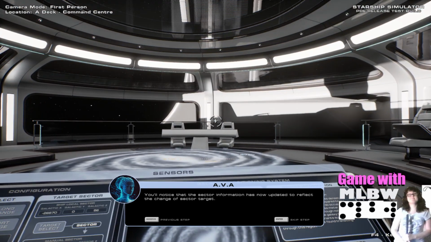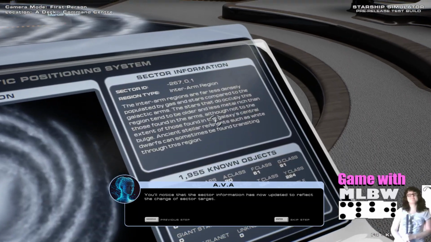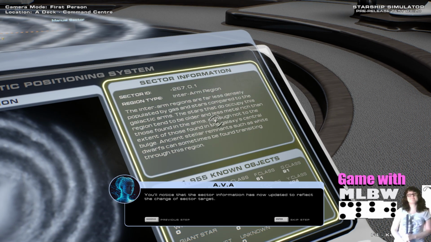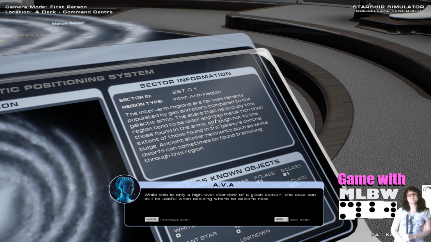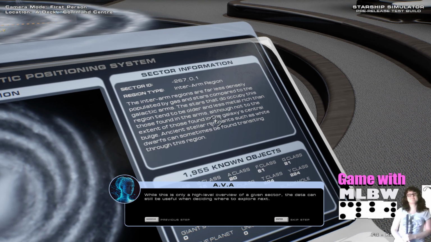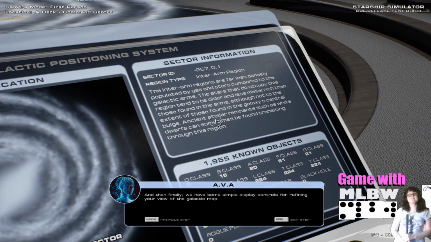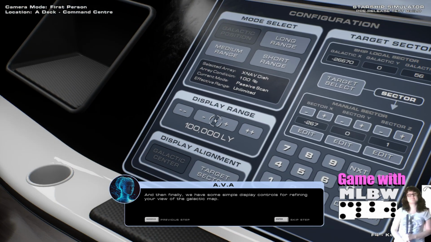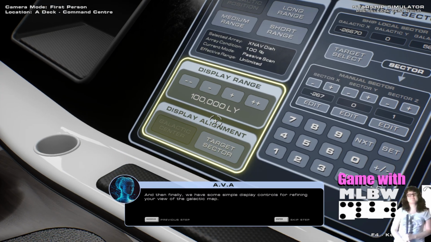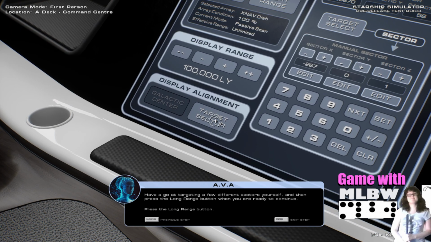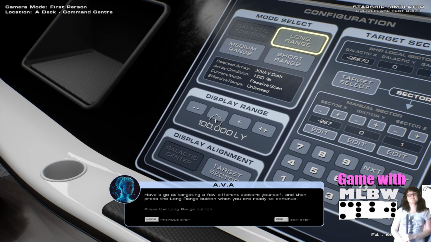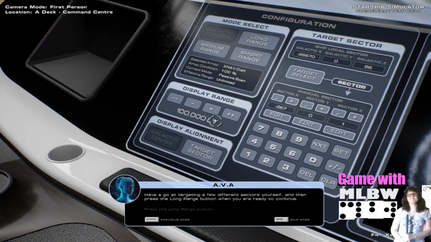You'll notice that the sector information has now updated to reflect the change of sector target. While this is only a high-level overview of a given sector, the data can still be useful when deciding where to explore next. And then finally, we have some simple display controls for refining your view of the galactic map. Okay. Have a go at targeting a few different sectors yourself, and then press the long range button when you're ready to continue. Okay.